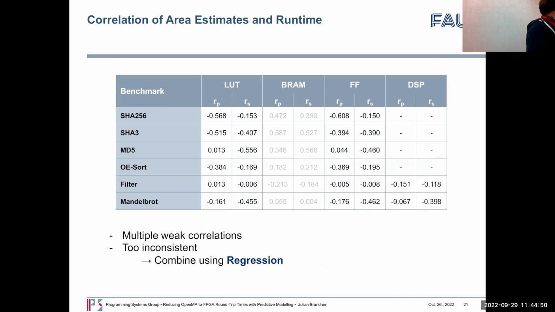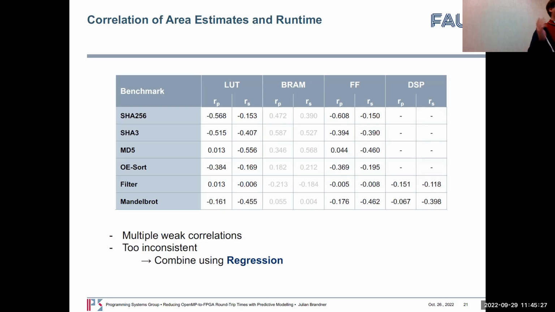These are all negative correlations, meaning more usage of these resources correlates with lower performance. But on the other hand, these numbers are really inconsistent, and they are quite small on average. So you can say that usage of more lookup tables means worse performance, but you couldn't use this correlation directly to optimize your code or something like that. Because on most benchmarks, only one of the 2 correlations is significant, and it's fluctuating really heavily.